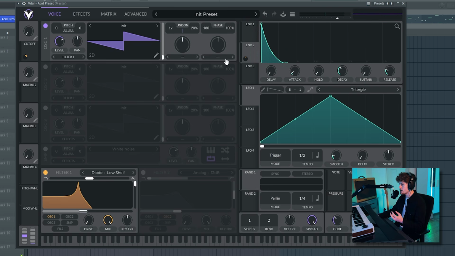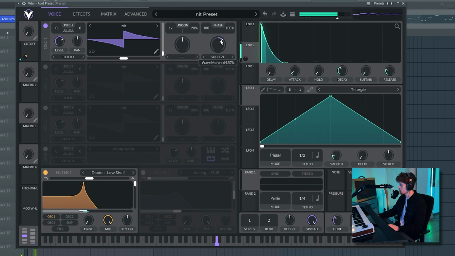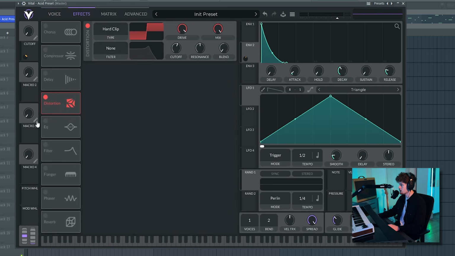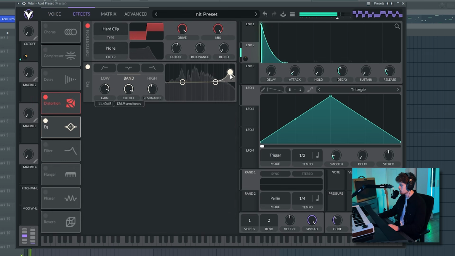A trick to spice up your acid sounds as well, by kind of letting the lows go down and letting the mids breathe more, you can use the squeeze warp mode on a saw wave to either make it very hollow or boost it and make it more squarey. So now what I'm gonna do is go to the effects and add an EQ and boost the highs a bit. There's a lot of character here.